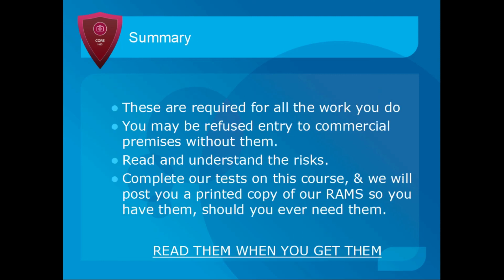So in summary, these things are required for all the work you do. You may be refused entry to commercial premises without them. You need to read and understand the risks. And if you complete our tests on this course, we will post you a printed copy of our RAMs so you can have them should you ever need them. And read them when you get them so you're fully aware of the risks you're being exposed to, and make sure you buy all those other pieces of kit and use them as you should.